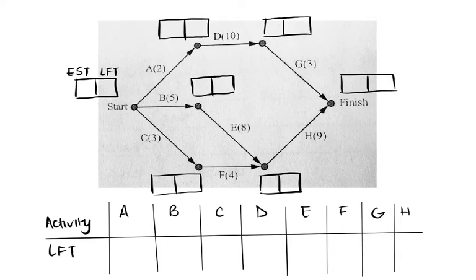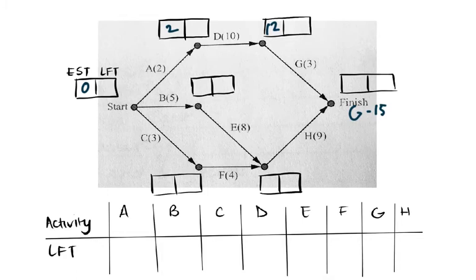So first, we're going to fill in the earliest start time for all of them during a forward scan. We know that for the start, we're going to start with 0, and then follow through up to A. So 0 plus 2 is 2, and then over to D, 2 plus 10 is 12, and then I'm going to come down to 3. So the pathway through G, 12 plus 3 is going to give me 15. Remember, with the earliest start time, we want to find the largest duration. As you can see, you've got G and H going into that finish vertex, so we're going to wait to see what H produces first.